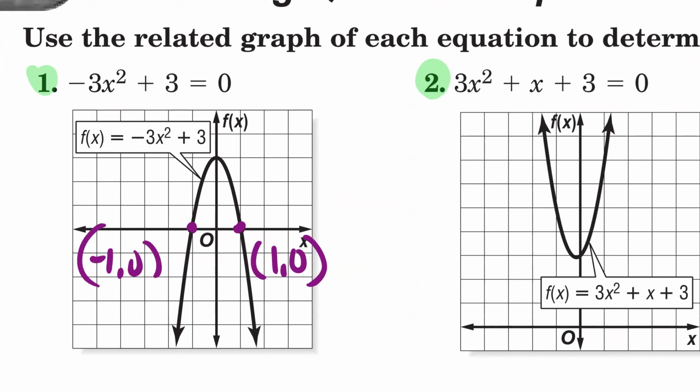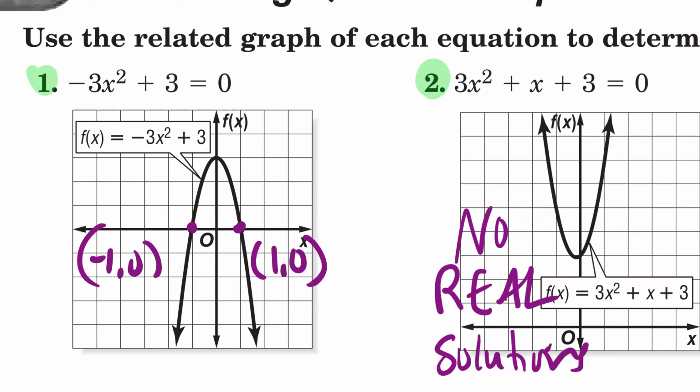So, turn to the person next to you and let's discuss number 2. How many solutions are there? Good. We hear none. No solution. There's no real solutions. And now that we know about imaginary numbers, technically there's 2 imaginary solutions to this equation. Because if you plug into the quadratic formula, you would find a negative under the radical, so it would give you an i in your solution. So both solutions we find with the quadratic equation would give us i's, which are not real solutions. So no real solutions.